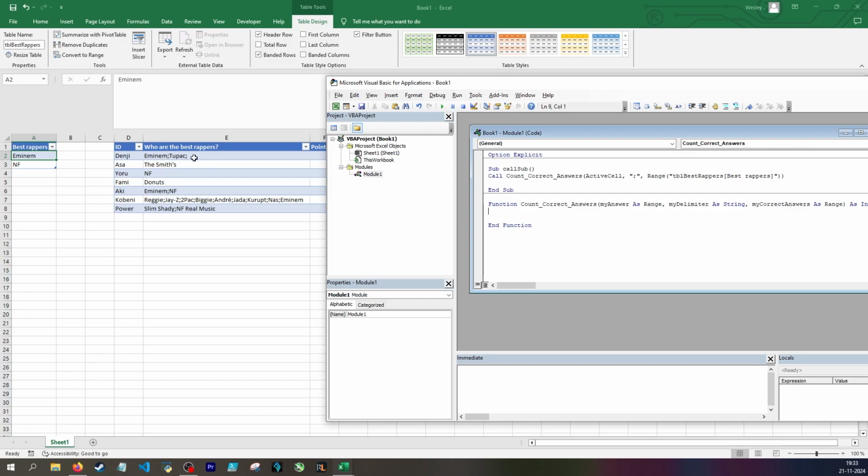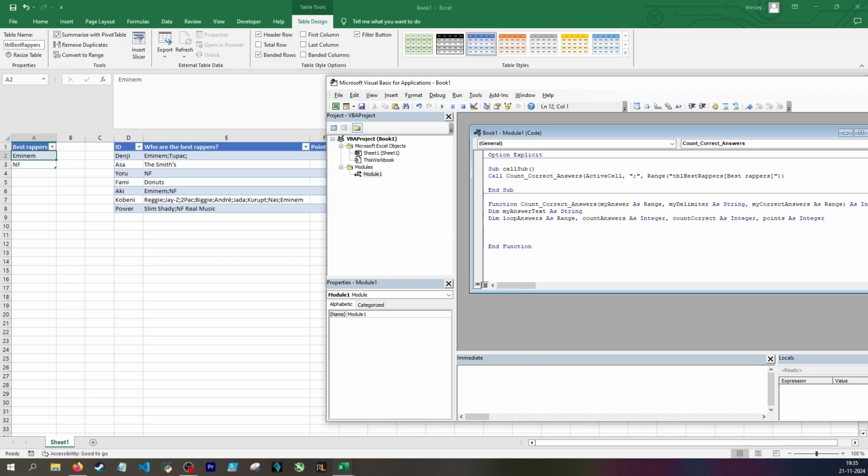I first want to convert my answers, the range, into a text string, in other words, extract this text. I also want a looper variable, and I want to count the number of answers and the count of correct answers. And lastly, also the number of points, which is what the function will spit out. Points has to be integer, because you can get a negative number of points. Technically, count answers and count correct could both be byte, assuming you have fewer than 255 answers, which I think is a fair assumption. But I'm going to keep them as integer, because otherwise I'll get an error, which I will show later.